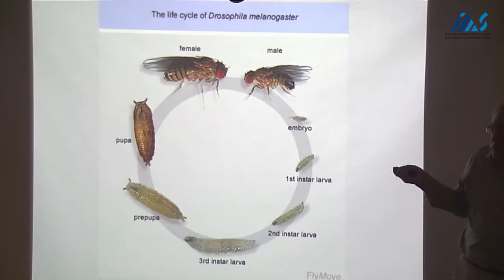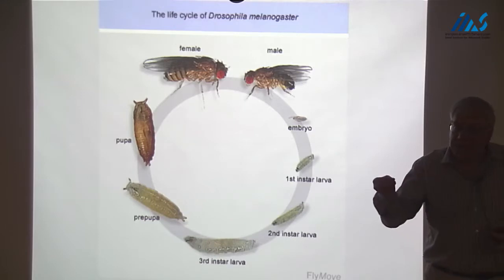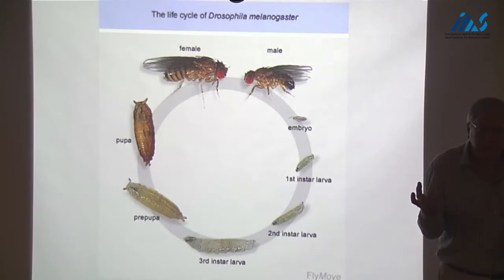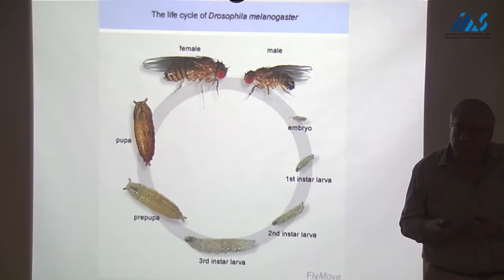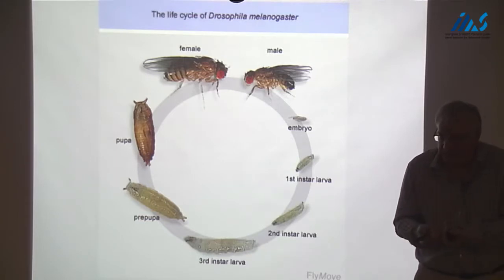And the idea is, in the fly we have 13,000 genes, so if you mutate at random each one of these genes and then look at the deficiency in each one of the genes separately, then you may come up with the ones that, when absent, give rise to defects in the process that you're looking for. So in a way, you can think about genetic approaches as the presence of the absence, if you will. You remove something and you ask what goes wrong in its absence, and from this you infer the normal function of that gene.